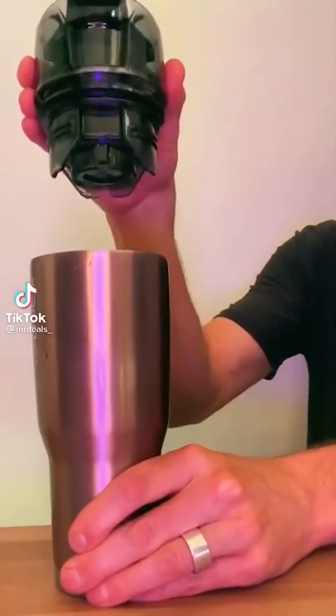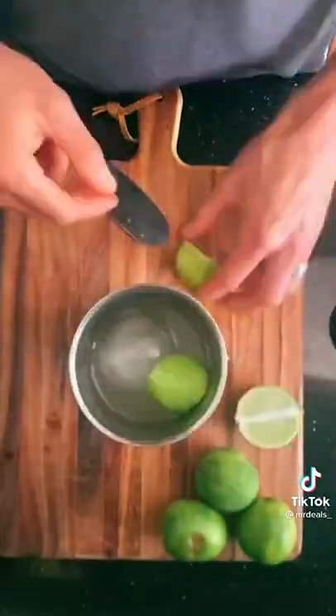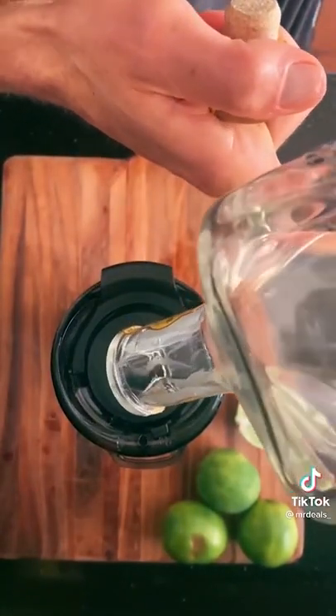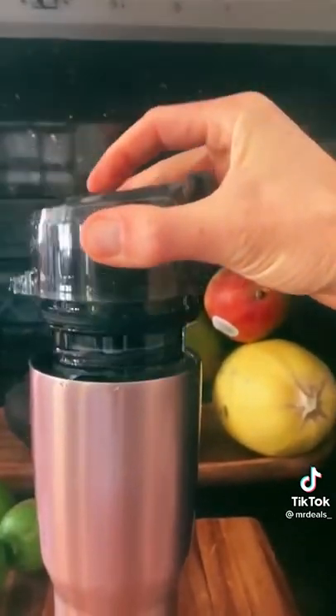Amazon products you might need. This is a flask that sits on top of your cups and can dispense out shots with the push of a button. The coolest part is it fits most 20-ounce tumblers. So the next time you're heading into a day full of festivities, make your drink, drop your ice, put the booze on top, and throughout the day you can pace yourself with how much or how little you want in your drink.